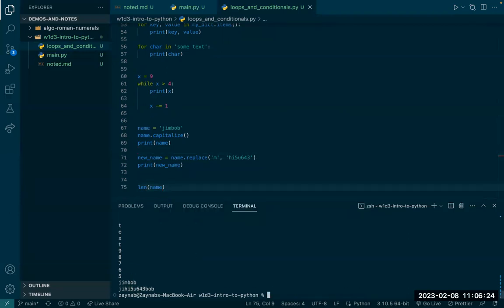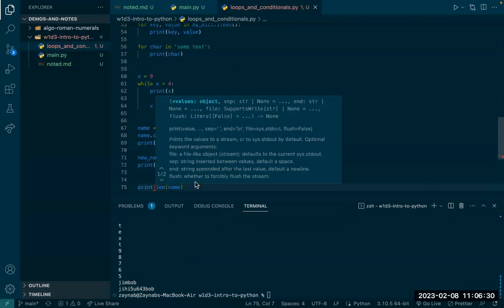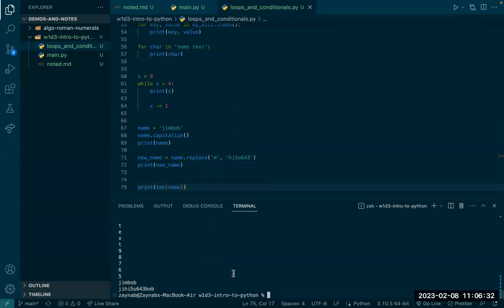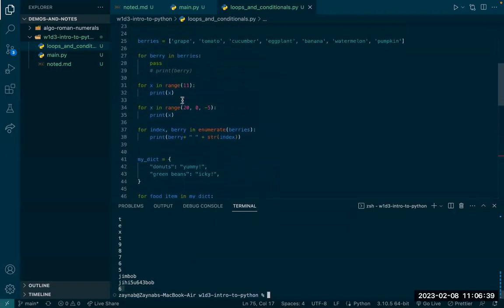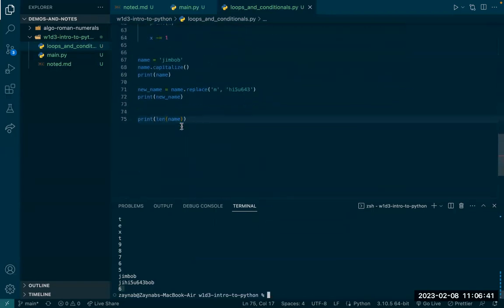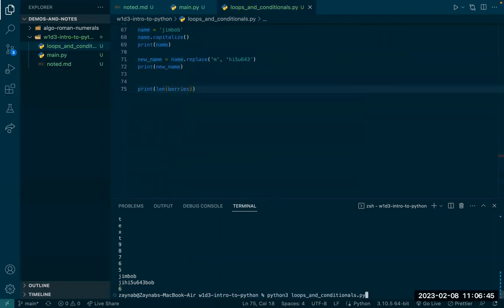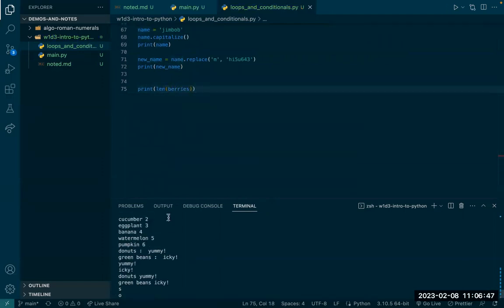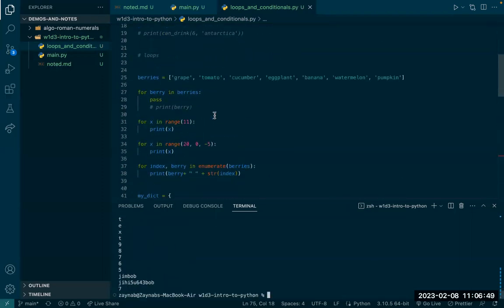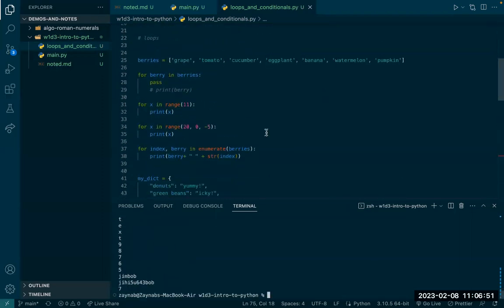Here's length of name. I did not print it. Six, and it makes sense. If we had a list up here, berries, and I wanted to see the length of berries, it'll give you how many elements are in there, which is 7. And that is correct, there's 7.